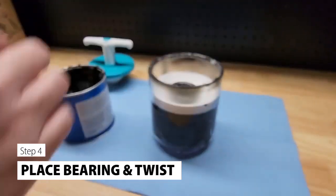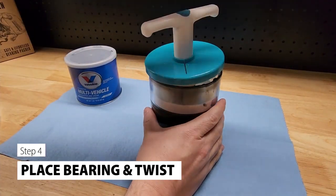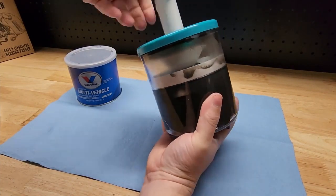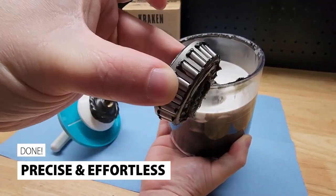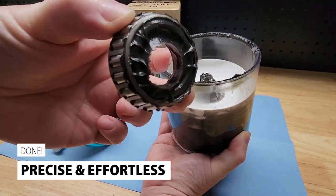Place the bearing on the top, cover it with the lid, and twist the handle to create pressure. Don't force the cover down if it floats. Instead, twist the handle a little more and it will come down eventually. Once the pressure is too big to twist further, that means the job is done. Uncover the lid and get your perfectly greased bearing out of it. And that's it, much easier and less messy.